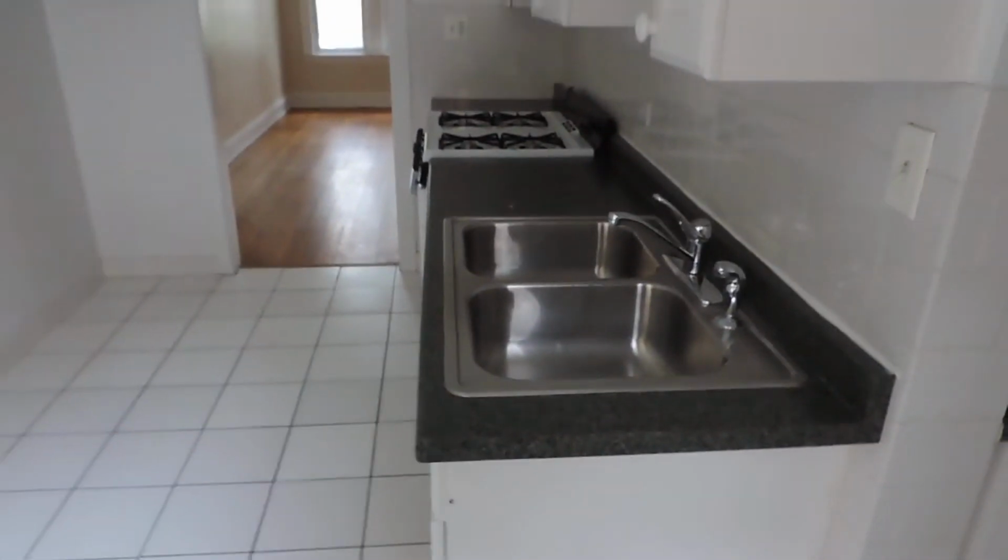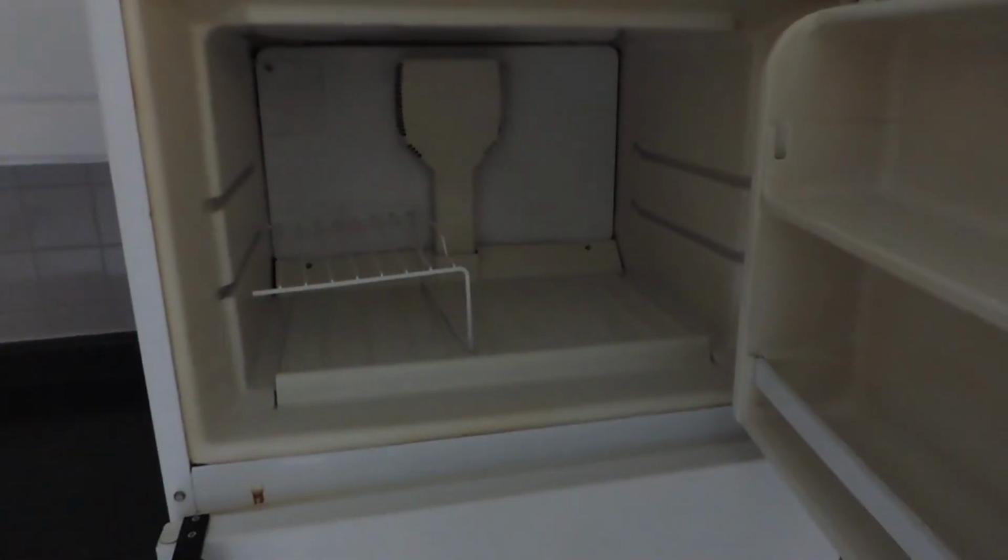But actually, this is a much bigger than average vintage kitchen. So you'd have room for surface areas or small tables. And there's an outlet in the middle of the wall to accommodate that. I'm just going to show you a little bit of the storage. You've got shelves that are squeaky clean. They're about 10 inches deep and a little less than 3 feet high, maybe 2 feet high. A freezer on top, shelves on the side, fridge on the bottom, crisper drawers, shelves on the side.